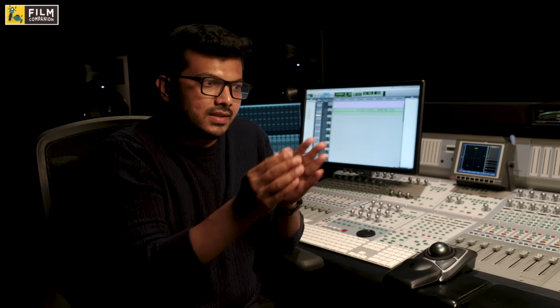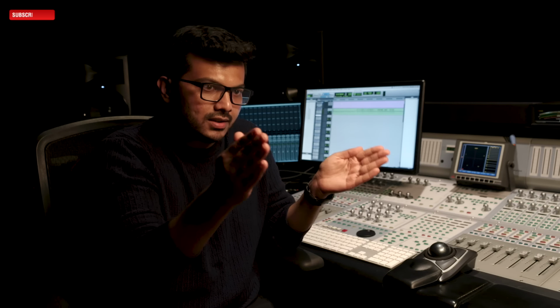Okay. So finding something similar to a hand touching a glass and trying to piece it together is possible. We can do it. But when we can record live Foley, why would we waste so much time trying to find the perfect sound and sync it up to the screen, spending hours to do just one small stretch of the movie? We have a 2 or 2.5 hour movie to do. And if we waste 3-4 hours on one small thing, then we're never going to get the movie done in time.